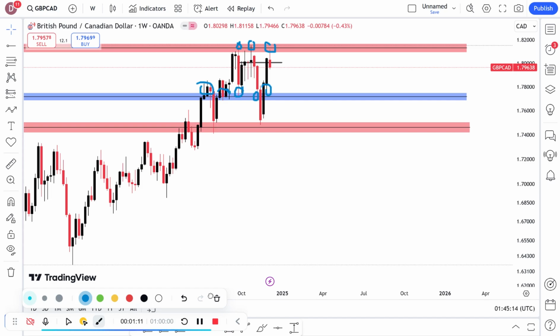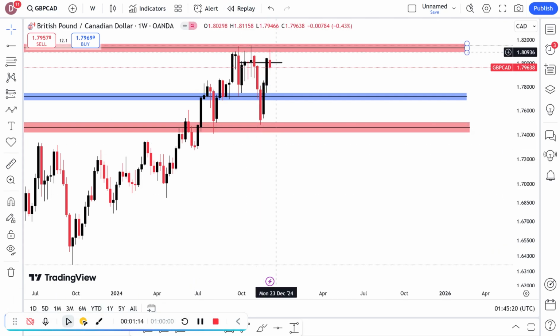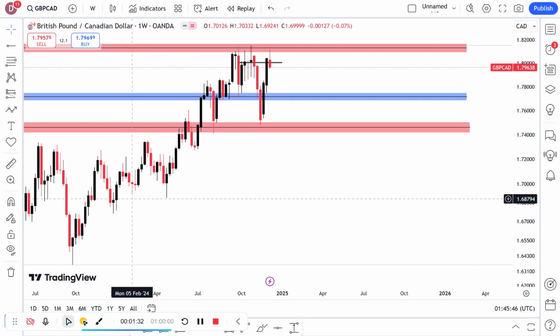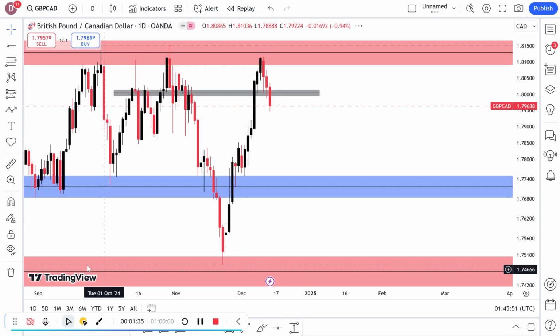So what I'm going to do right now to know what next we are going to do in the market. As you can see this candlestick here, it went to the resistance and came back with selling pressure. So what I want to see right now is whether the sellers are still active in this market. Then we can take the market from this position to this weekly zone, and we can secure our profit from here. So what are we going to do now? We'll go to the daily time frame to see if we can see anything there.